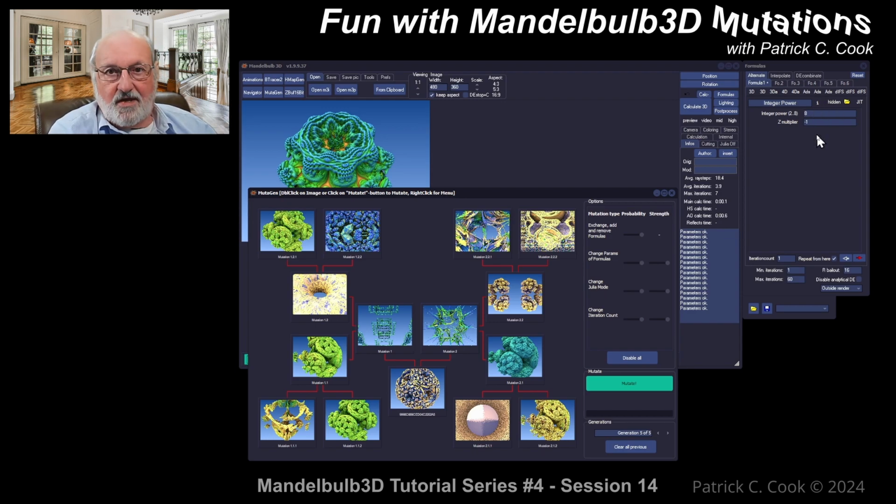But when I say semi-controlled, I mean that I'm allowing this tool, the MutaGen tool, to control, but within boundaries. These options are my boundaries.